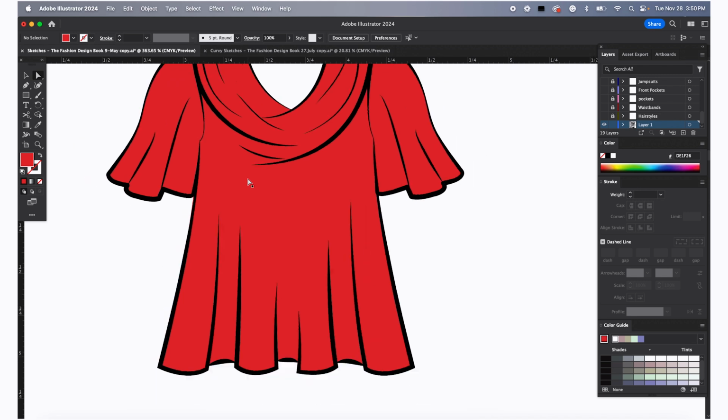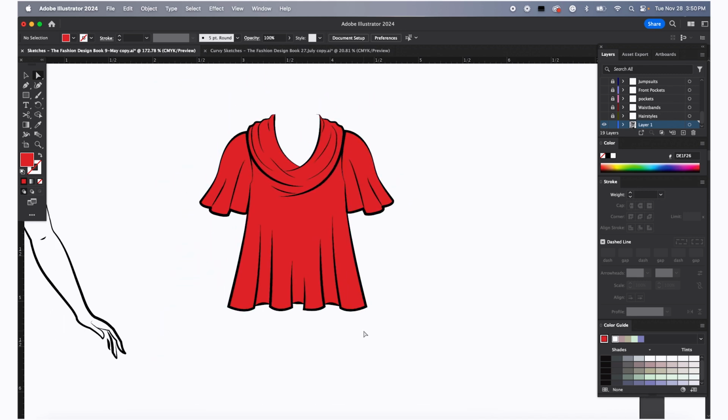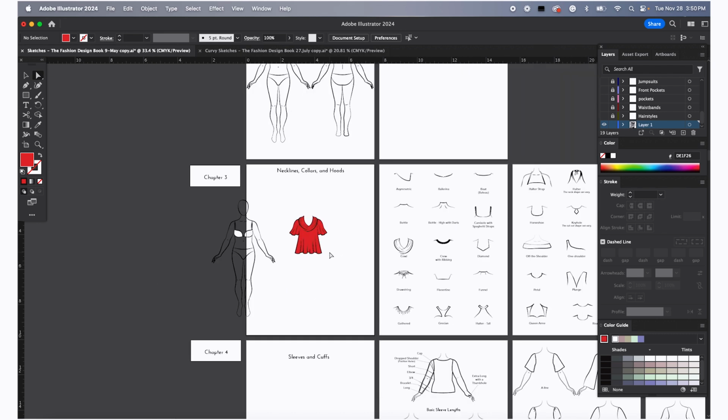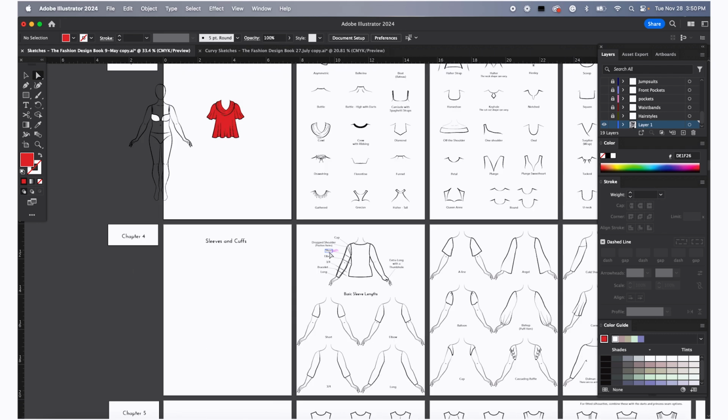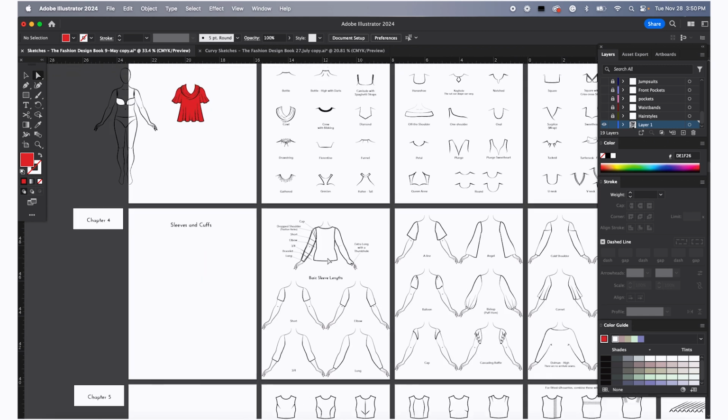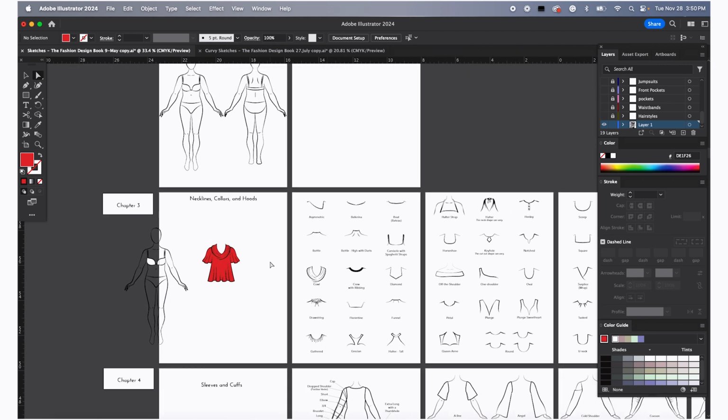All right, so we have designed our first style. And if you don't like it, the best thing about this is you can switch up those styles and those designs as you wish with any other sleeves, necklines, or tops. You'll use that same exact concept for pants as well, skirts and dresses too. I want you to have a lot of fun with this project. It is so much fun to design with Adobe Illustrator. I think you're really going to enjoy it.